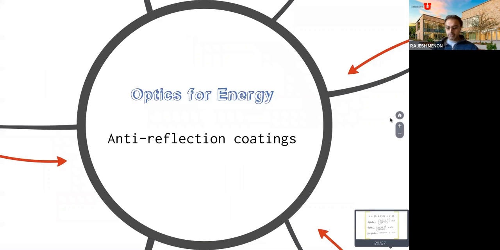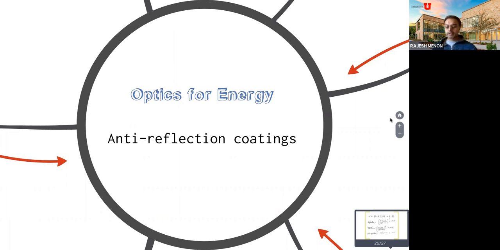Anti-reflection coatings. So we're going to talk about two topics, as I said. But now, what are anti-reflection coatings? First of all, anti-reflection coatings are very ubiquitous everywhere. The glasses I'm wearing have anti-reflection coatings. The windows of your homes, the windows of your automobiles, the display on your cell phone, the display of the LCD that I'm using, all of these have anti-reflection coatings. And of course, there's lots of optics involved in these anti-reflection coatings. So this is useful for us to think about.